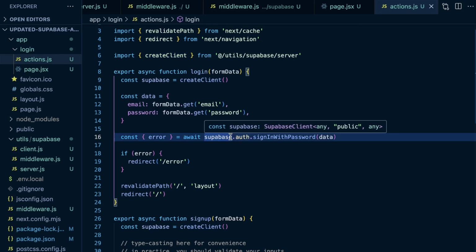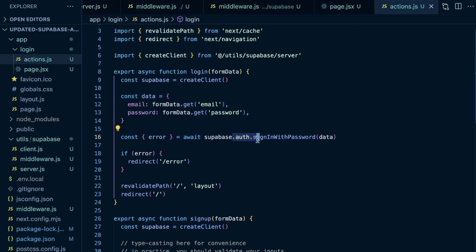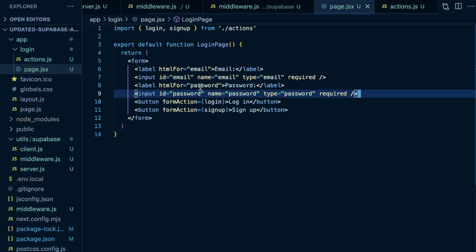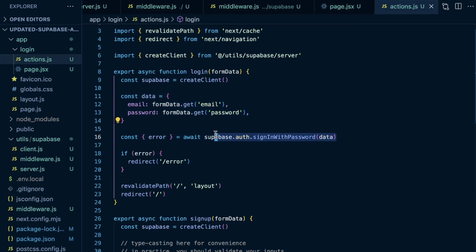So here you can see we have supabase.auth.signInWithPassword. And then to sign in with a password with Supabase, you need to pass an object that has an email and password property with a corresponding email and password. So here we sign in with password with this data from our form right here. We try to sign in with a password. If there's an error, then we just redirect them to an error page, which I don't have right now. So if it tries to redirect to this page, I think Next.js is just going to show a 404 page, which is completely fine for our purposes right now.